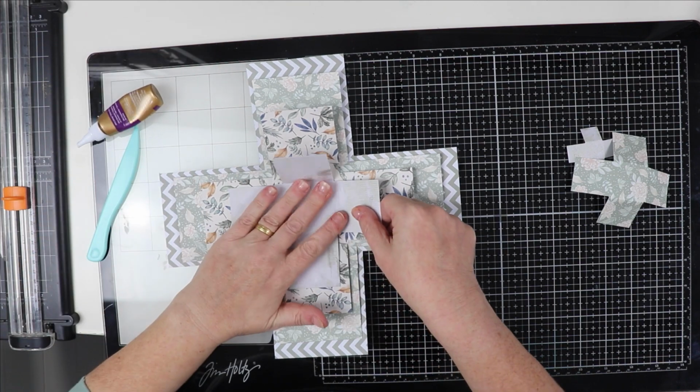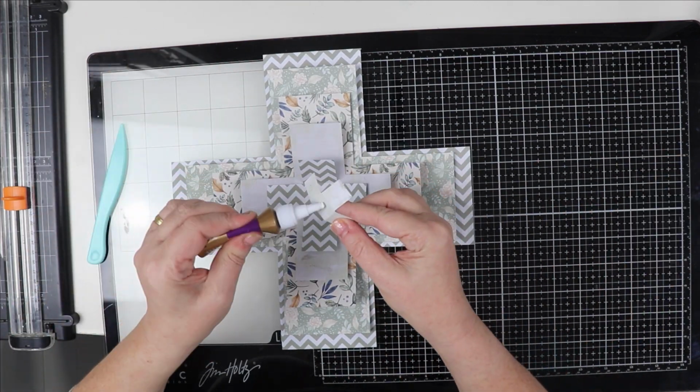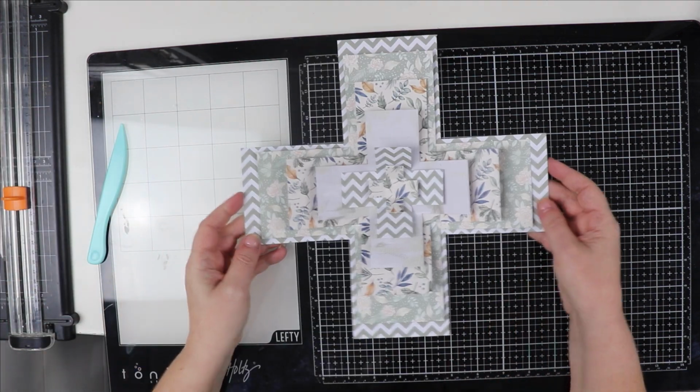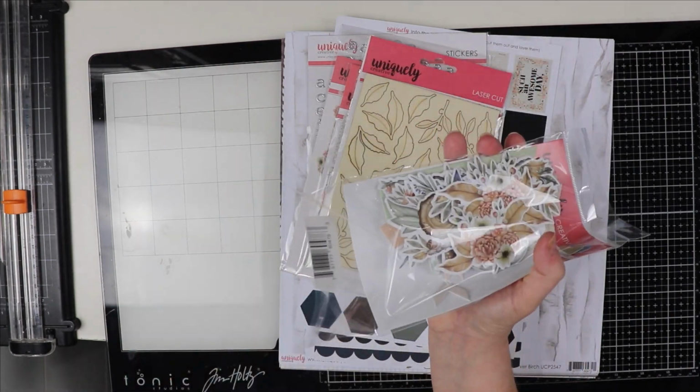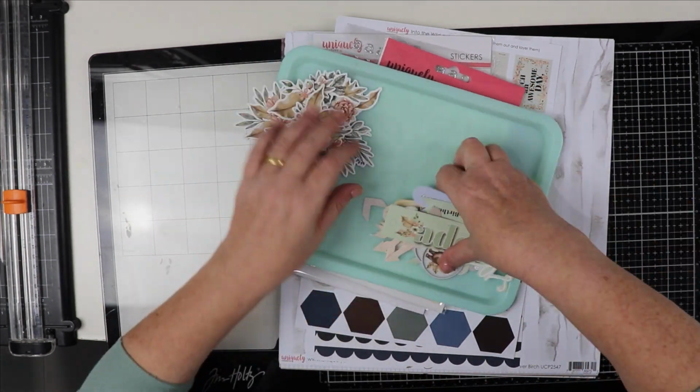I did move some of these layers rather than having 6 mats onto 4, just by moving them onto the mats, because as you can see, some of them are really tiny. So I'm just going to put that to one side just to set and dry. In the meantime, I'm just opening this latest collection.